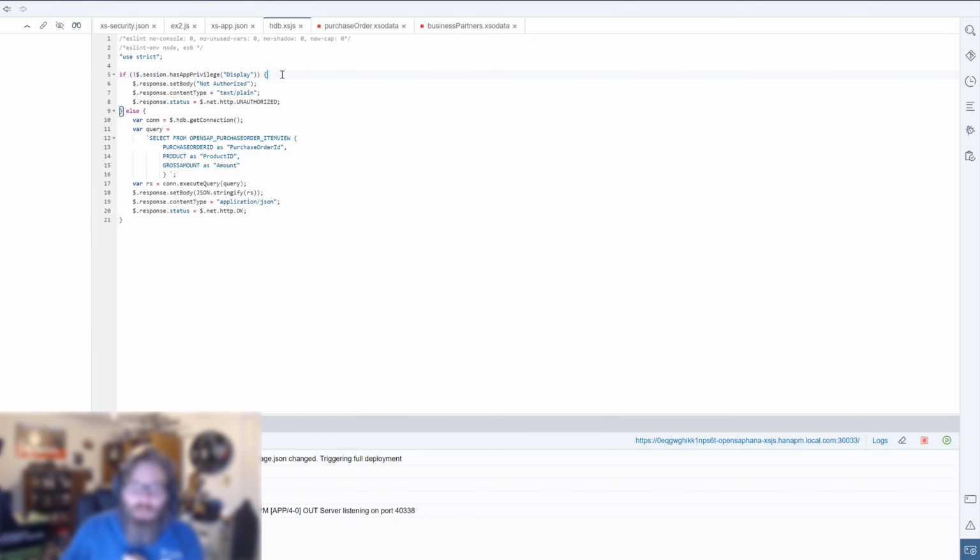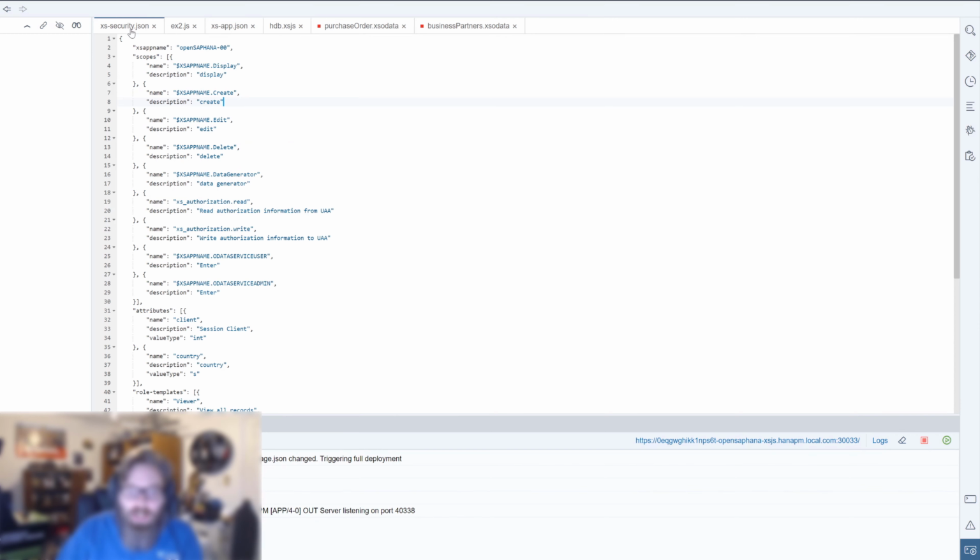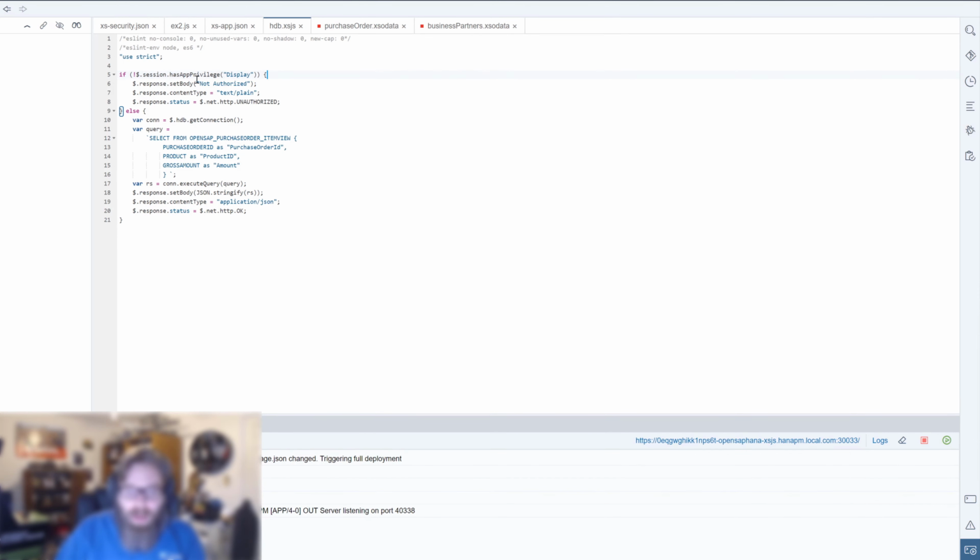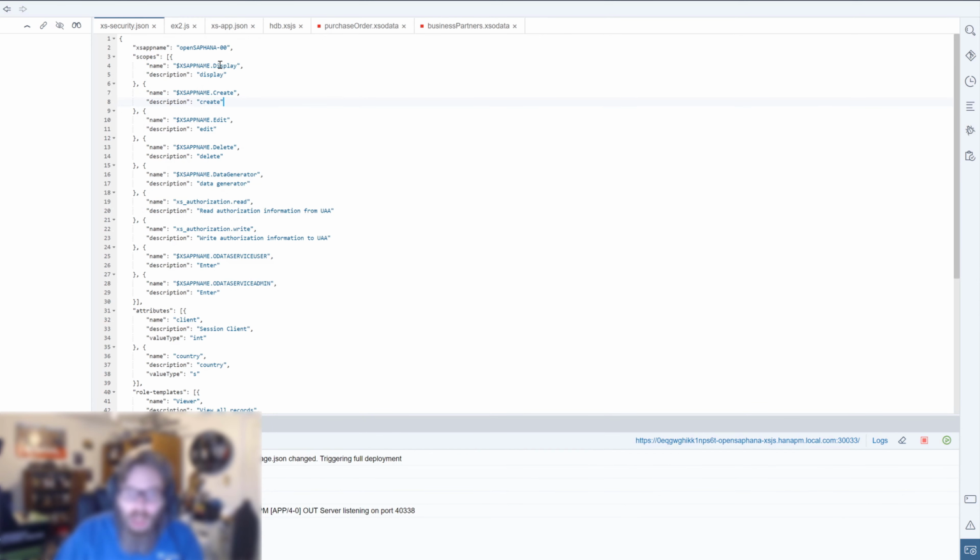And what I wanted to do is put the scope check in for display mode. And all you have to do from XSJS is use the check against $.session.hasAppPrivilege, and then you check for any of the application privileges that you defined here in your xs-security.json. So they're called scopes here in xs-security.json, but for backwards compatibility, we used to call them application privileges in XS Classic. So we didn't change the name of the API, but we automatically mapped through to the new concept. So I'm saying display here, and that just corresponds to the display scope that we've defined in our xs-security.json.